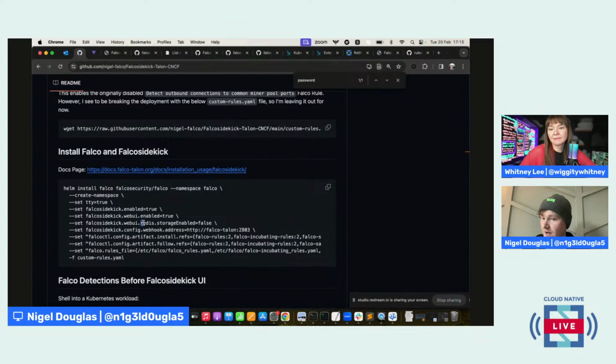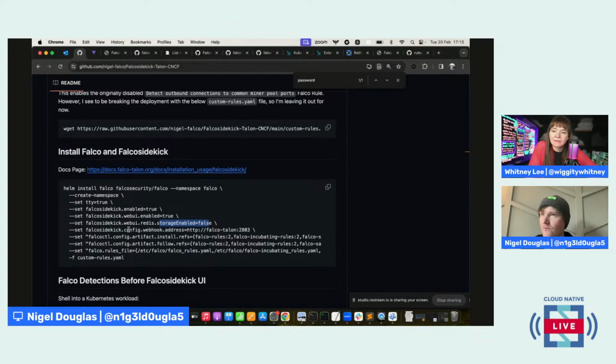So in that case, I've set up a Redis backend. So that's my storage, and actually in this case, I've turned off storage. So I do have all the events in the UI, but if I were to shut down this cluster, I would lose that activity. That's fine. It's fine for just this demo.